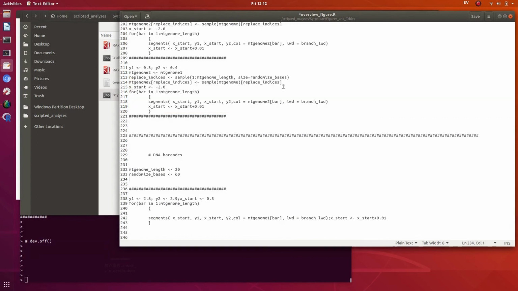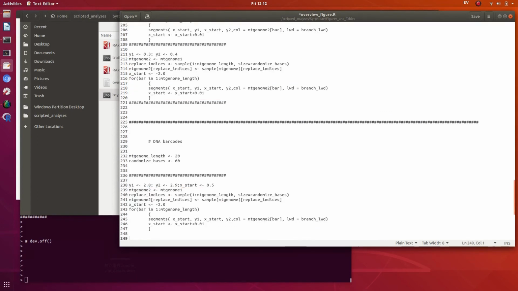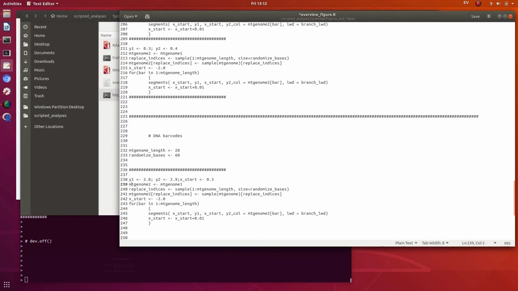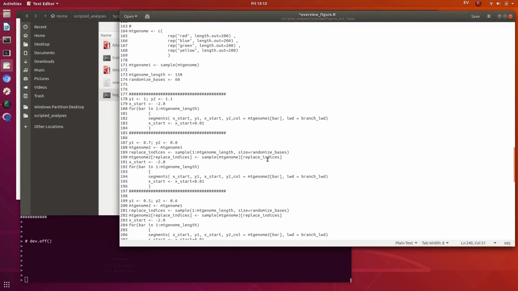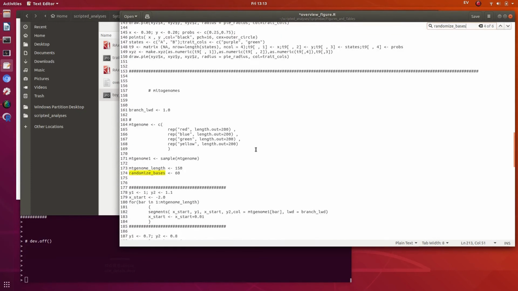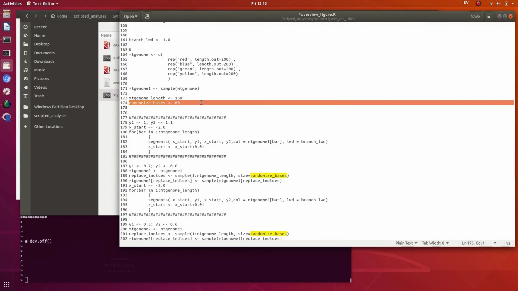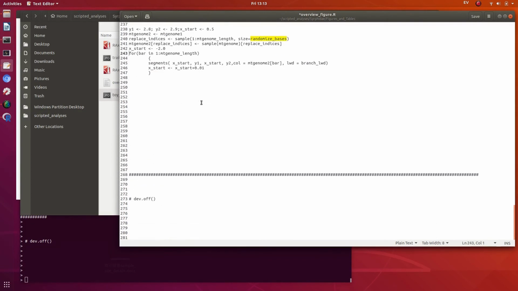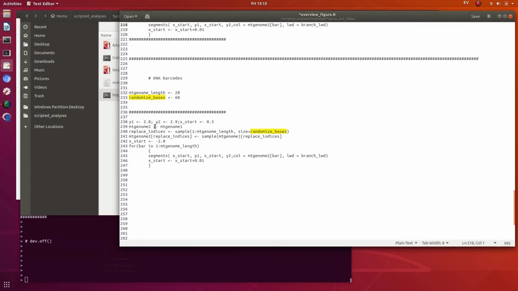Did not get this right the first time. Okay, so for each DNA barcode, we're going to initiate a new array. We're going to sample this, which for barcodes, I guess, will be smaller. Replace.